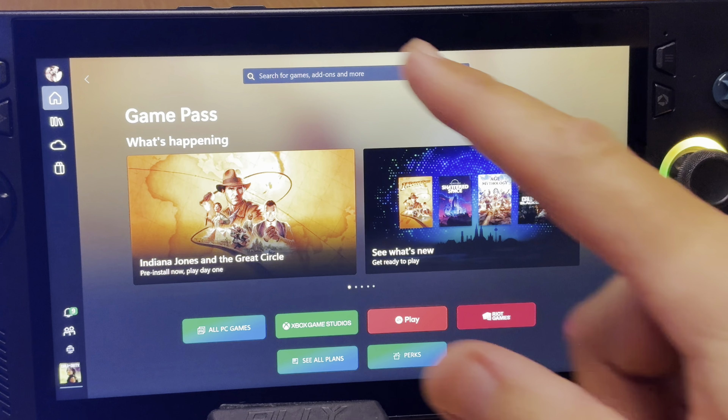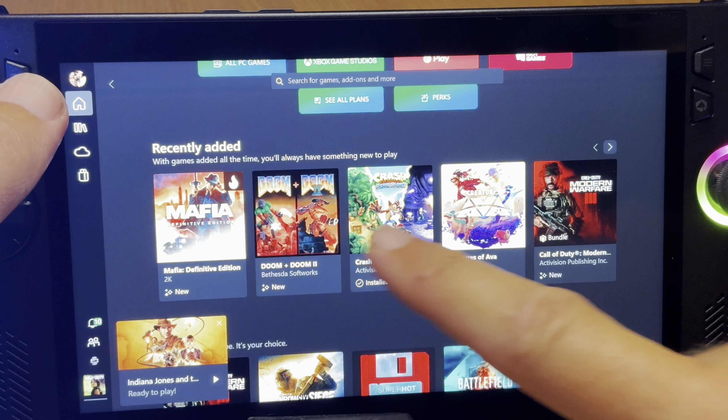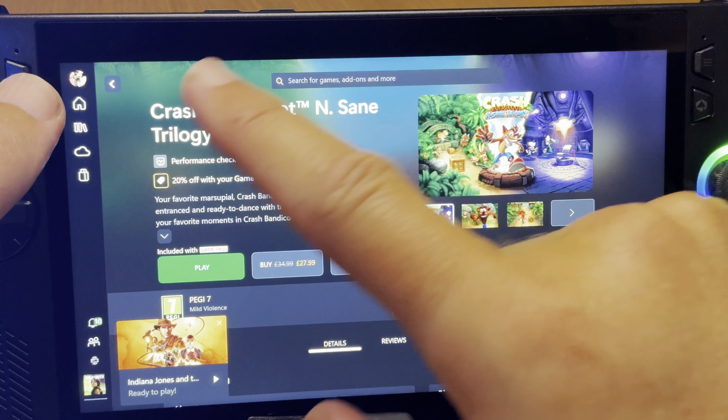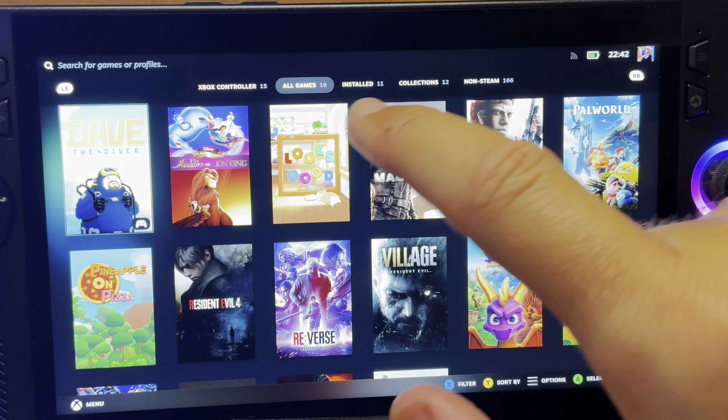At eleven has been being able to install Game Pass games natively. I know the original Ally has the ability to do this, but not many YouTubers talk about what a game-changing feature this really is. Because if you're like me and only recently getting into PC gaming from being a console gamer — in which case we barely have any Steam games — being able to download Game Pass games onto our Ally X is such a huge advantage over non-Windows-based handhelds like the Steam Deck.